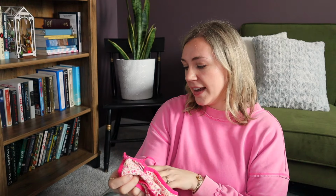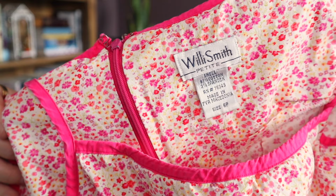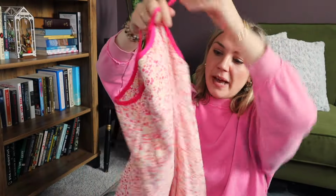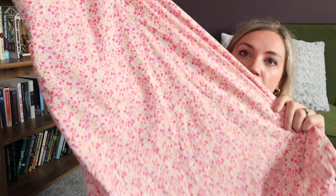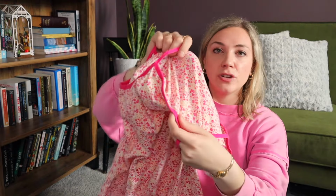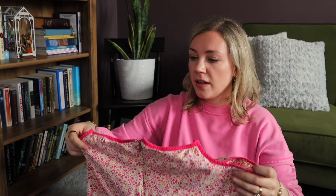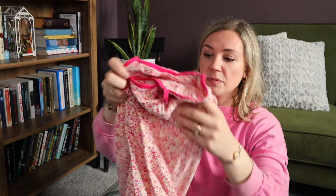I really like this one. This is vintage, and this is the kind of vintage I love to sell. It is Willie Smith Petite. It's a cotton spandex blend, size 8 petite. I love that ditzy floral pattern, the pinks and the orange. A great casual dress to just throw on, and it's got an extra layer around the chest, so you could probably get away with not having to wear a bra. Zips up the back, but it's a nice knee-length dress, I feel like. You could throw a denim jacket over this and some sneakers, go on down to the Blockbuster and have a great 90s day out.